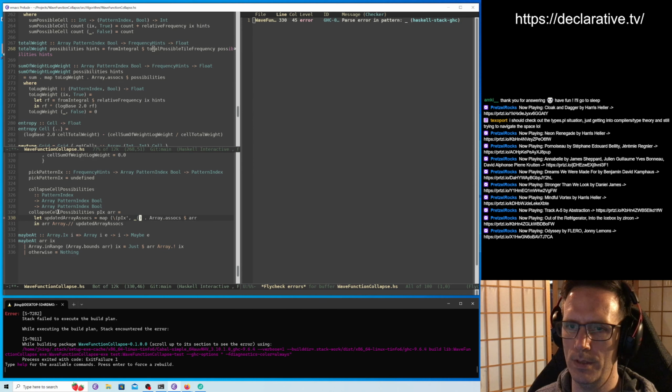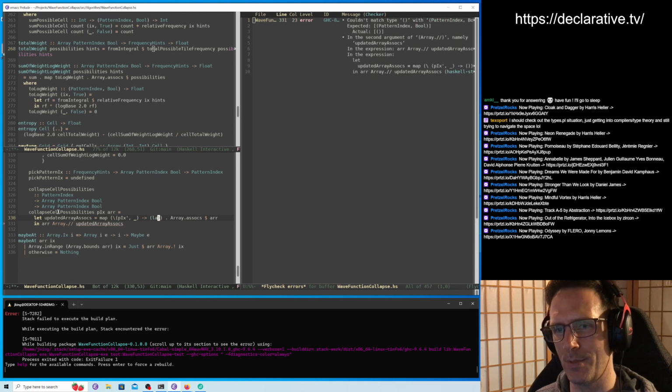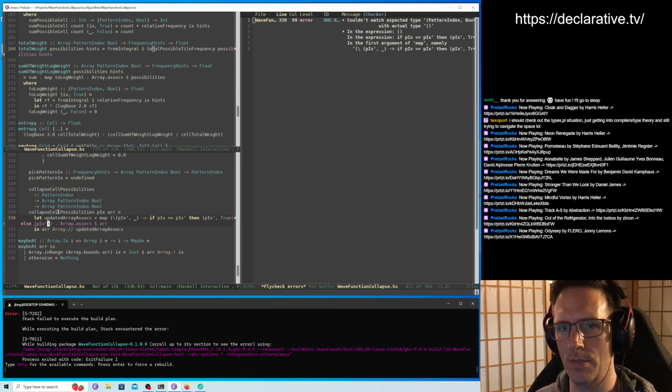I don't actually care about the value here. We just want to know if the p index is the same as the one we picked as this index, then we want this x to be true, else we want this px to be false.